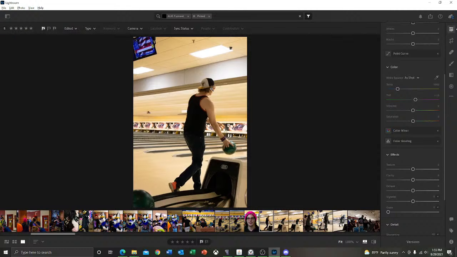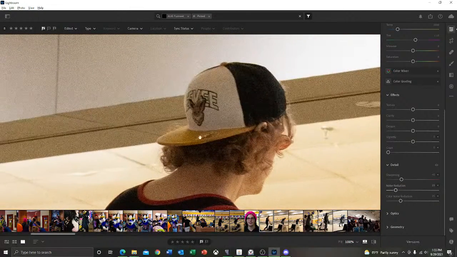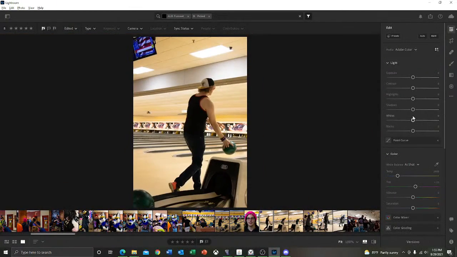So now we're on to here. And again, looks like we got a lot of noise in there because I was having to shoot at a pretty high ISO. So we can just slide that over. When we're in here, it's a little less noticeable. I'm going to bring the highlights down because the back of that bowling alley is super bright. Then we are going to boost the shadows because I want that detail in that clothing.